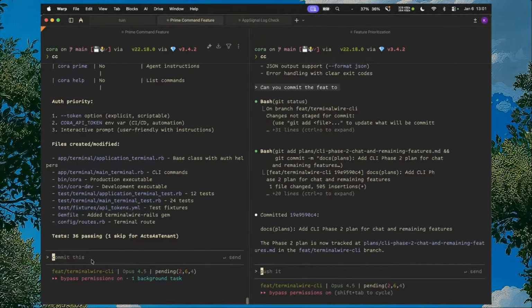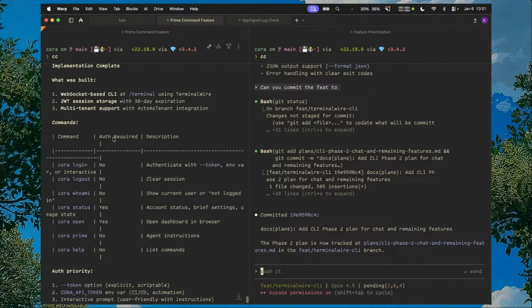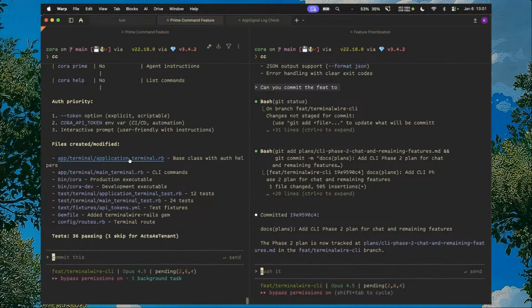Okay, we have this. So we have tests passing, we have it working, we have a token option, Claude Code. This all works. My question is, okay, what is the Kora command versus the Kora-dev command? I don't really understand it. Can you look at the documentation for the differences? Is this what is instructed? Should we do it like this, or is bin Kora just always development?